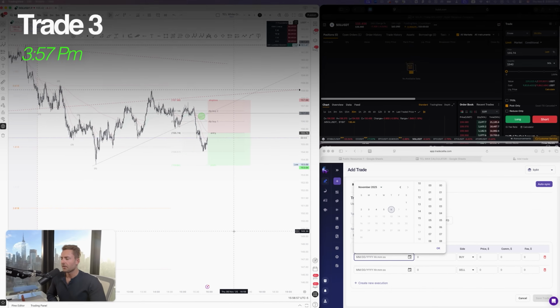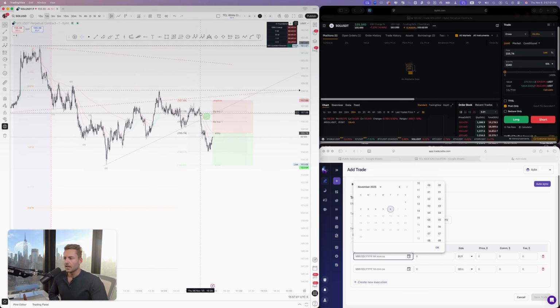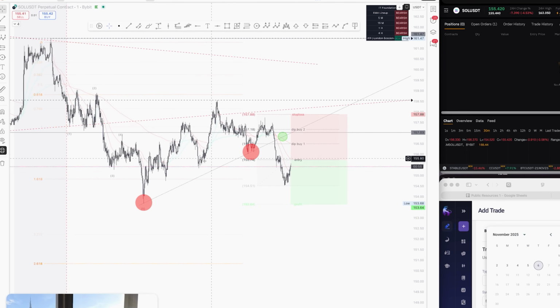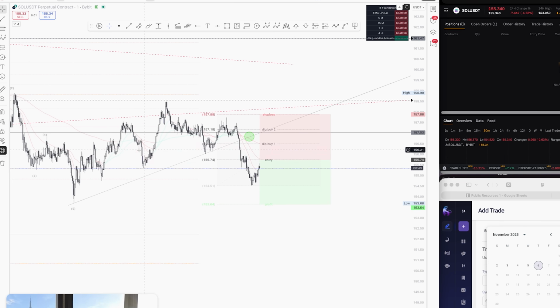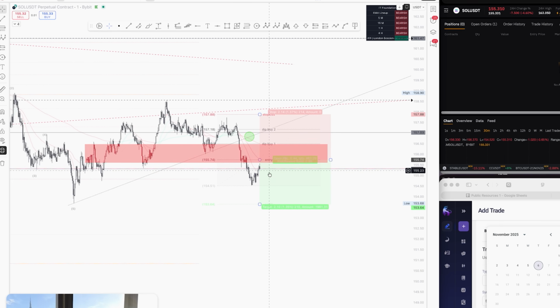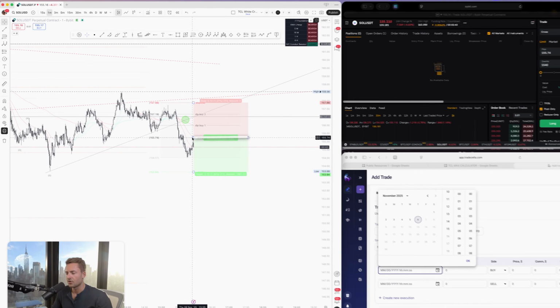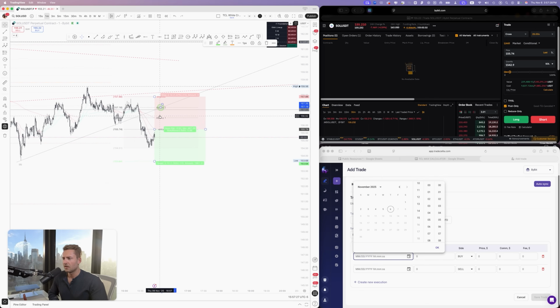All right, for trade number 3, markets are sort of cooling off. We had a bit of a sell-off down to this area, and now we have this previous trend being broken. We anticipate price to come somewhere into one of these areas and then potentially roll over. So I have an entry here to see if we can get short. I'm assuming if price wants to come up and retest this trend level, it will happen into this resistance area, in which case we'll be able to get in and out of the trade and have our dip buys play in. So I have my order in for this one.